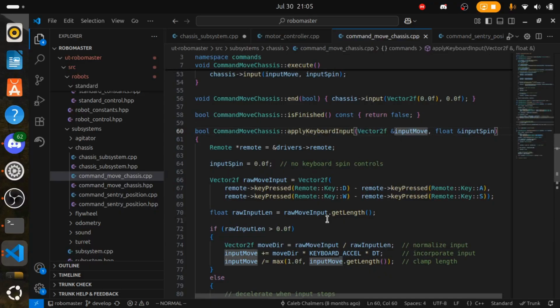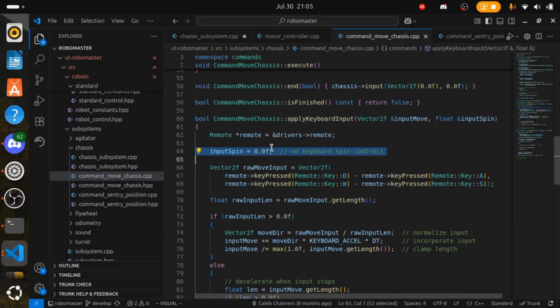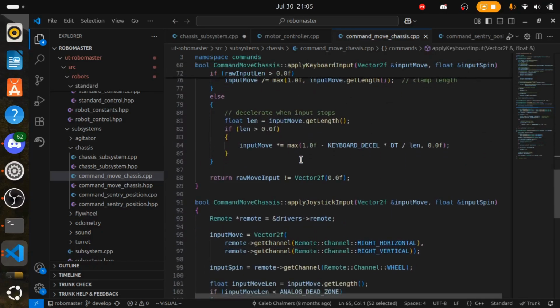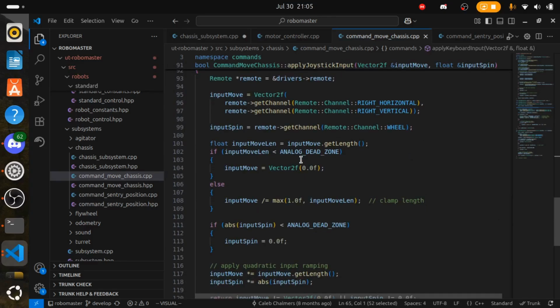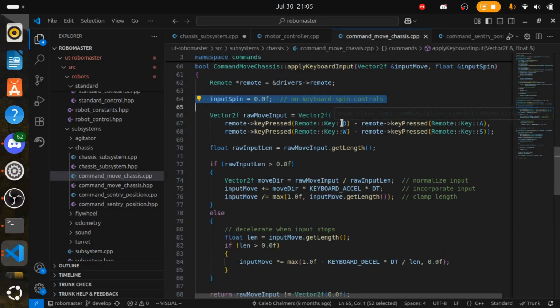Let's see if it modifies it. It does modify it. So input spin is 0 if we're applying keyboard input. Oh, because this is manually doing joystick and keyboard. Okay, we're going to skip this because it's very simple.